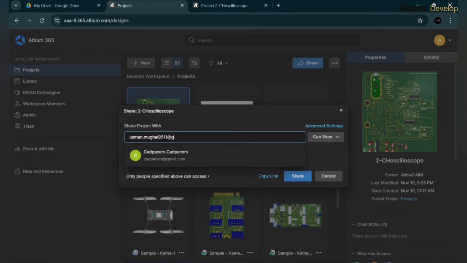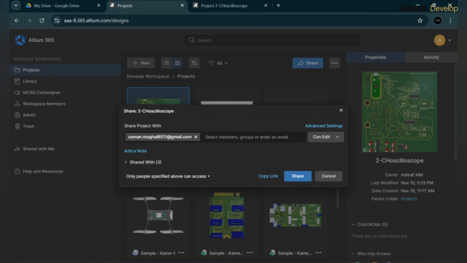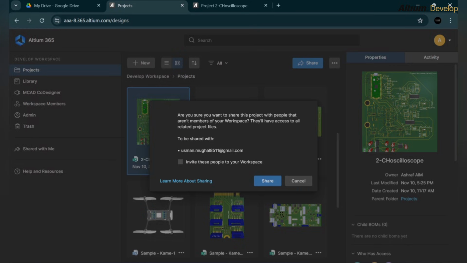I'm sharing it with this person so he can edit this project. On the right side, you can change the accessibility for this person. Because I am assigning the design task to him, we have to give him the edit access.